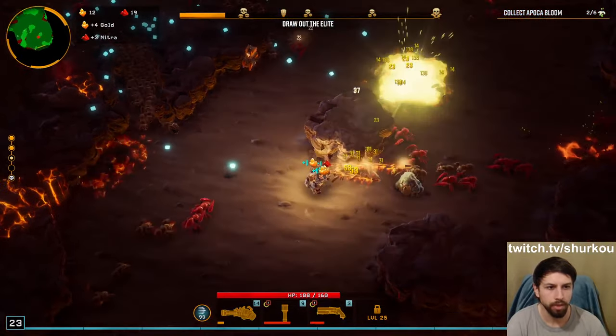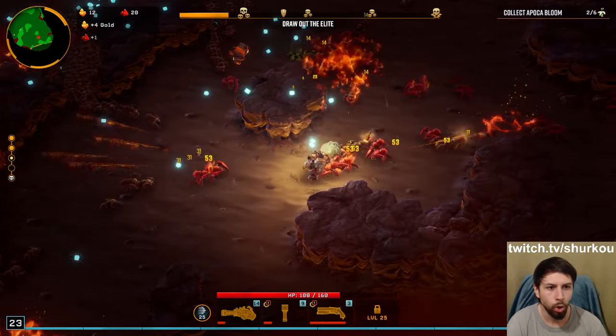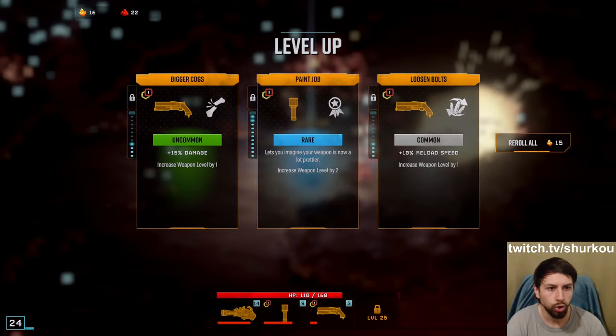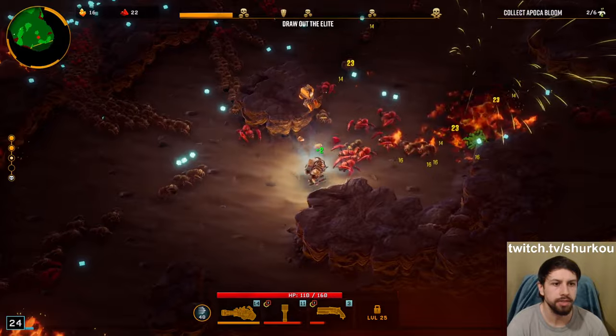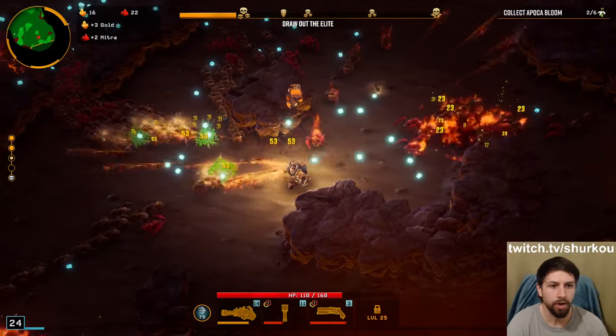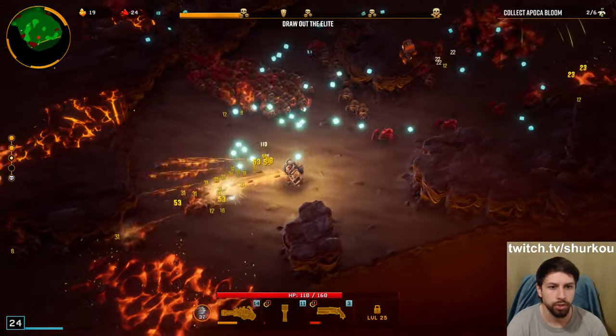Oh, frick, that bubble is kind of OP, man. Domain expansion. Domain freaking expansion. Oh, frick, two levels on this. Thank you. We're about to upgrade our grenade for the first time, which is huge.